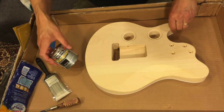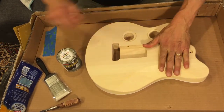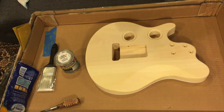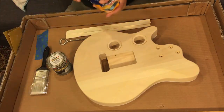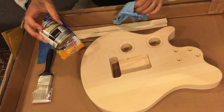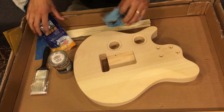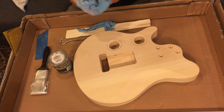Next thing about this stain is that I don't really care too much how it turns out on the back. I keep saying that. Stir it with... Okay. Make sure I got some gloves. This is oil based, and it's also gloss. You can either get satin or gloss. I went with gloss because I just felt like it.